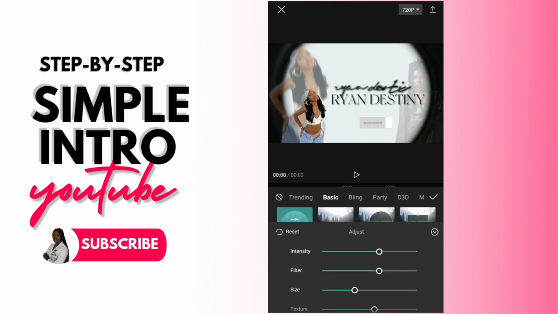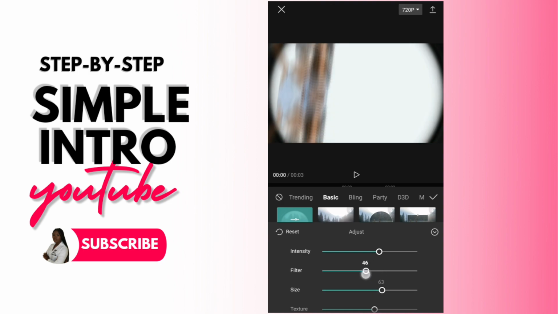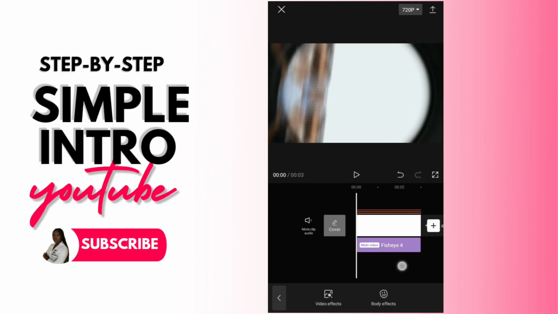So we are going to increase the size, turn the filter down a little bit. So these adjustments are totally up to you, honestly. So let's see how this is looking.